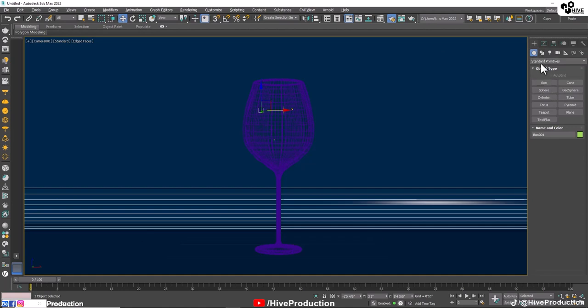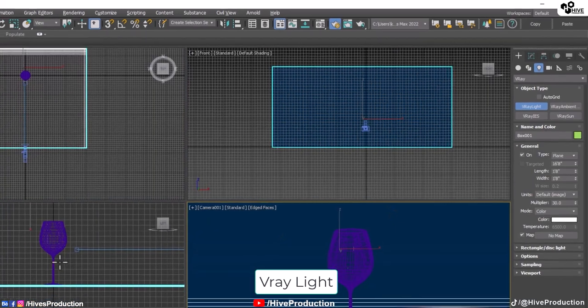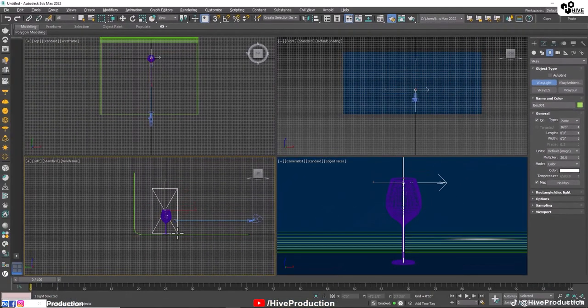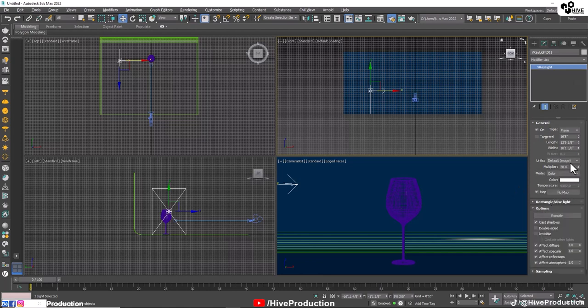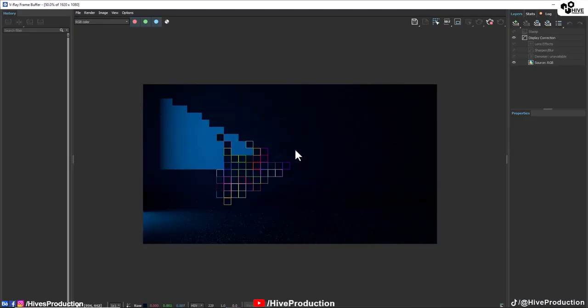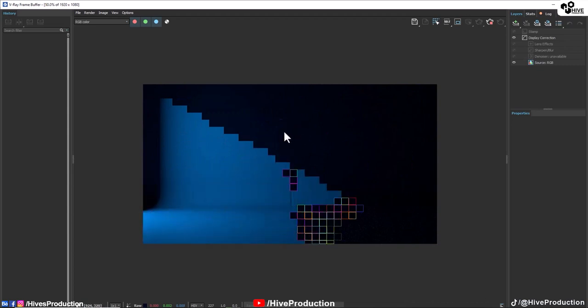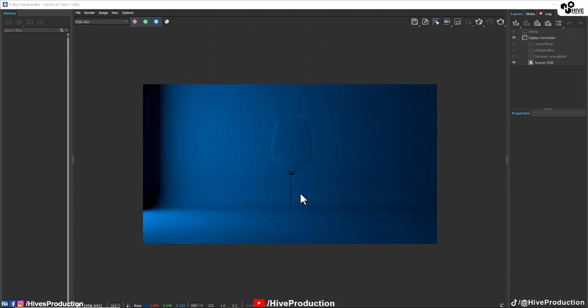I'm going to apply a Vray light, and from the left side of the viewport I will draw a light here and we'll put it like this. Okay, I'm going to give its value a little bit bluish, and invisible light, no effect on specular and reflection. So let's see the render. Okay, so my glass is looking like this. We can see my glass with a glass material, but it's not totally affected.